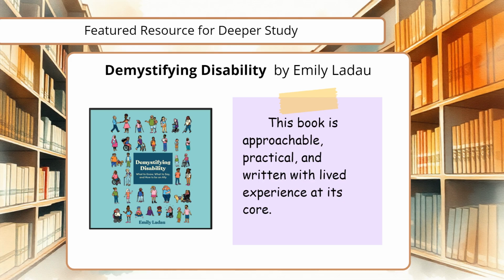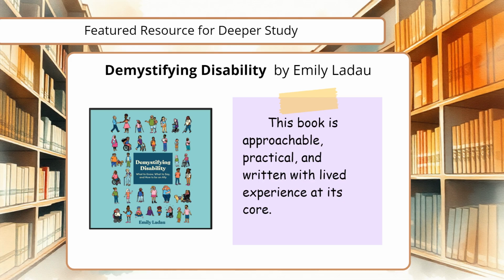The book tackles everything from respectful language to common myths, offering readers concrete guidance for building awareness. It emphasizes that disability inclusion is not about perfection, but about being willing to learn, listen, and adapt. What makes this resource so valuable is its balance of personal stories and practical advice. For leaders, it provides insights into how to create more supportive and respectful environments. For colleagues, it offers tools to be better allies and more understanding teammates.